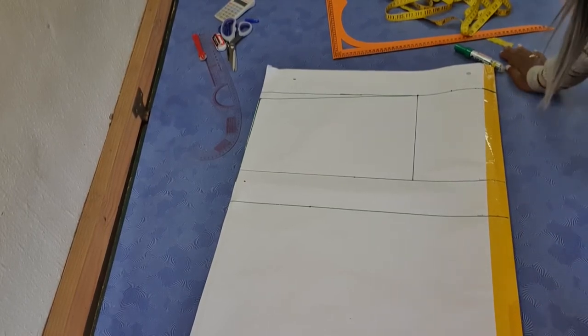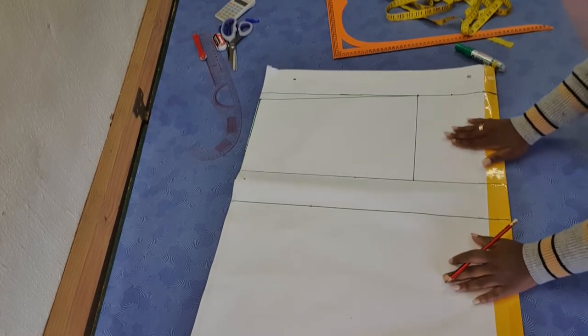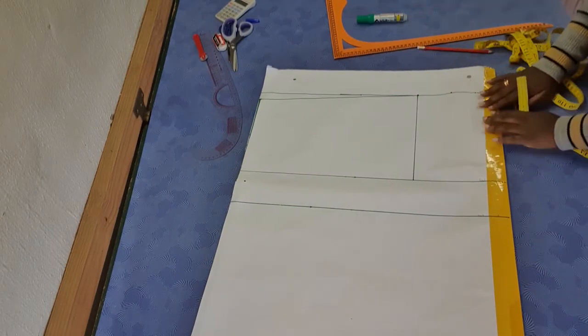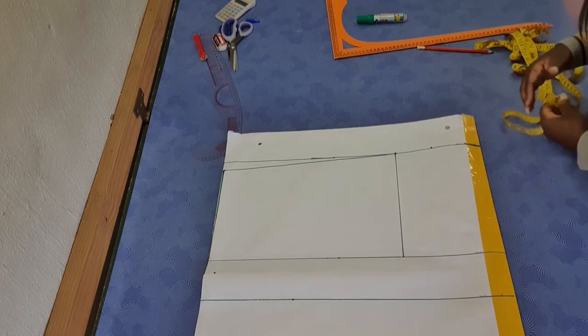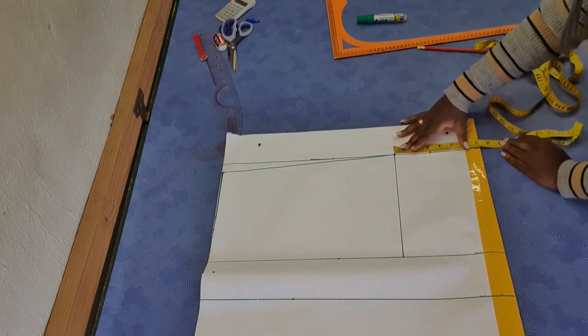I'm having technical challenges here. Somehow my recording keeps on cutting. So I'll just take you back to what I've done before the recording stopped. I was trying to explain. Let me just bring this down further. Okay, so I was trying to explain that this would be your normal across back measurement, half of your across back measurement.